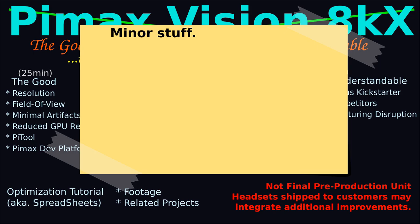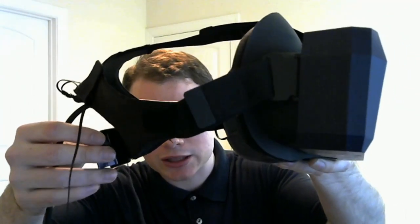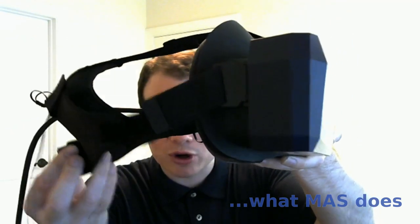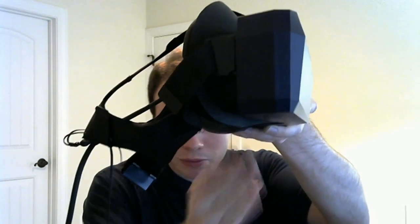There are a few more things of note about the Pimax Vision AKX headset. The modified strap works pretty well for me. It does something similar to what the AKX does. By clamping this part of the strap here, it helps ensure that more of the pressure is put on the top part of the face instead of being put on the nose where there's less surface area.